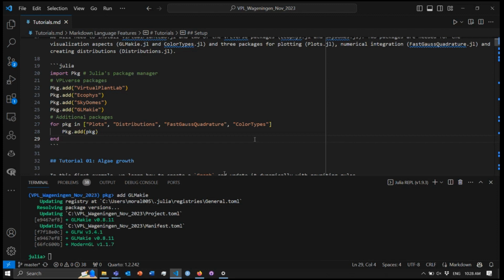Okay, the ones that you write and the ones in the packages. Once they're compiled, then it goes much faster. So for example, the first time that you do 3D rendering, it takes a little while because you need to compile all the code in Makie. The second time is instant. That's something you need to take into account, especially when you're trying to measure the performance of your model.